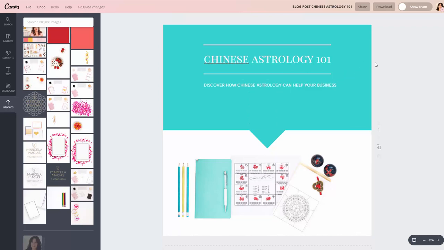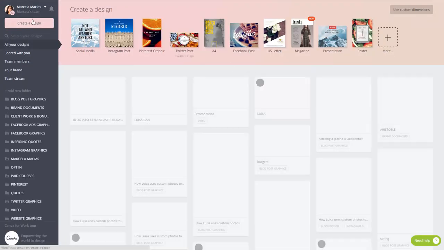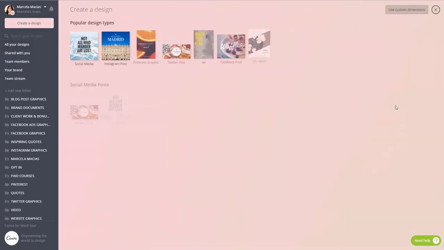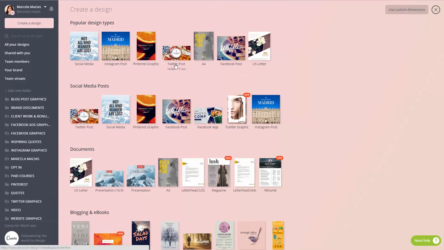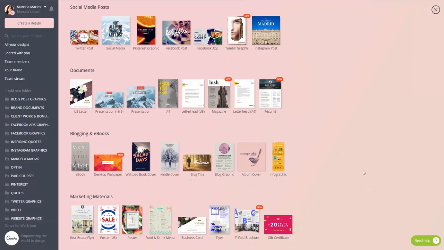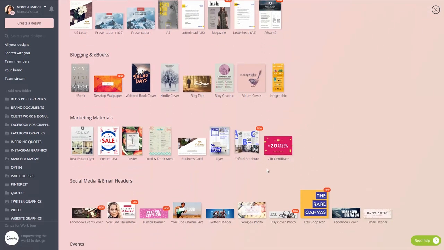So there are so many things that you can do. And the most important thing that you need to remember is once you pay a photographer to take custom photos for you, just make sure that you use your photos as much as possible. So you can use them for Twitter posts, Pinterest graphics, Pinterest photos, social media apps, presentations, all your opt-ins, the blog titles that you prepare, business cards, flyers, brochures.